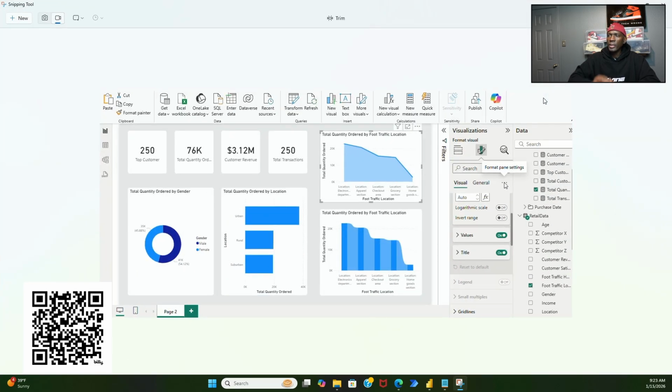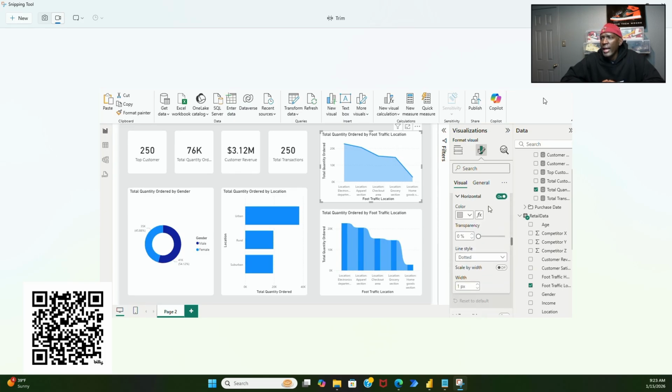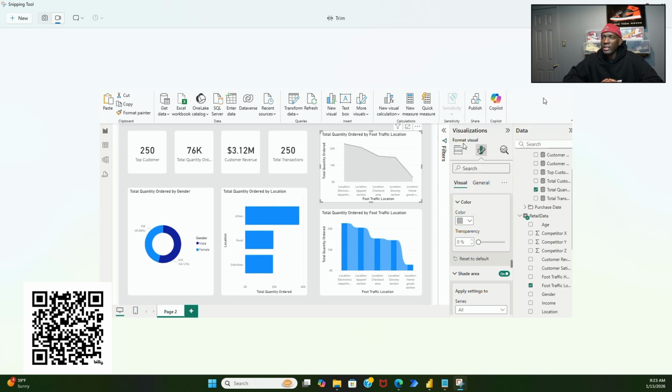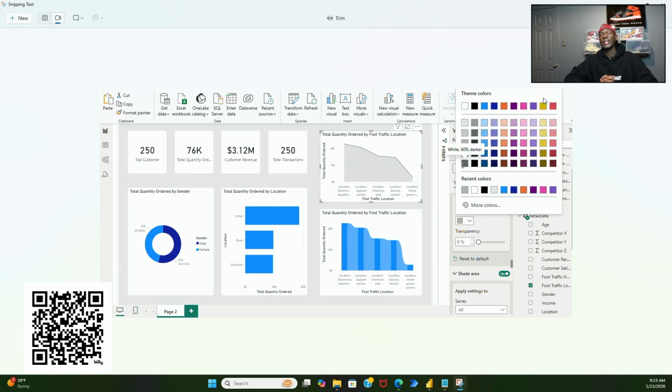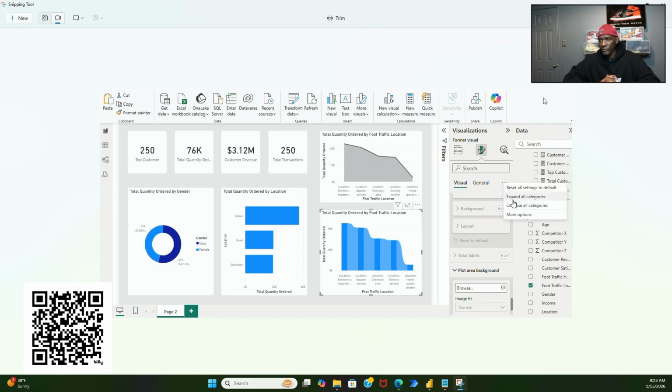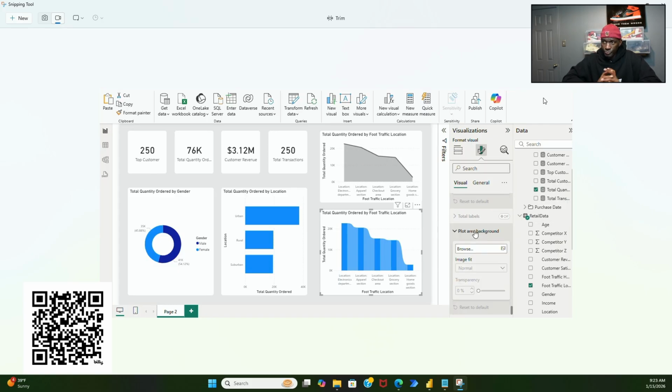The colors we have here are actually the standard colors that are produced when you create a Power BI report, but you can change the colors. So we want to use the colors that we used in the example, just to get an idea of how close we can get to making this, or how close the example could be for us to replicate different visuals for the Power BI report.